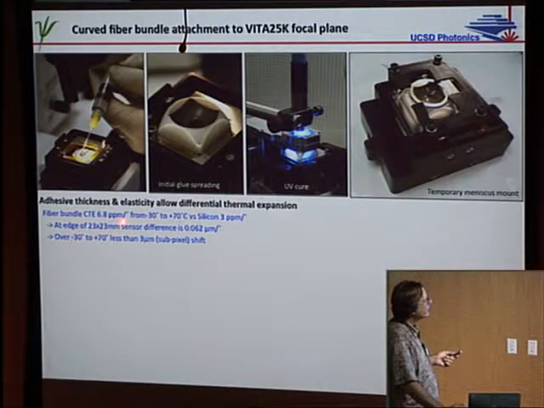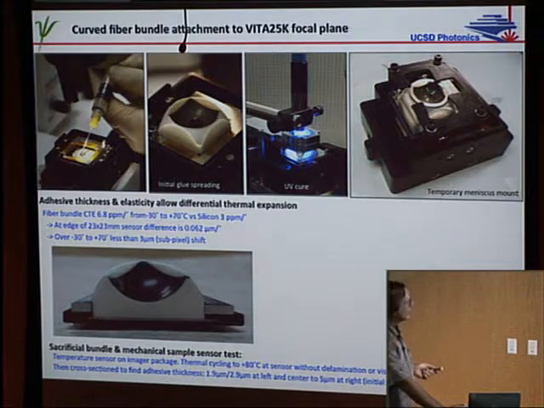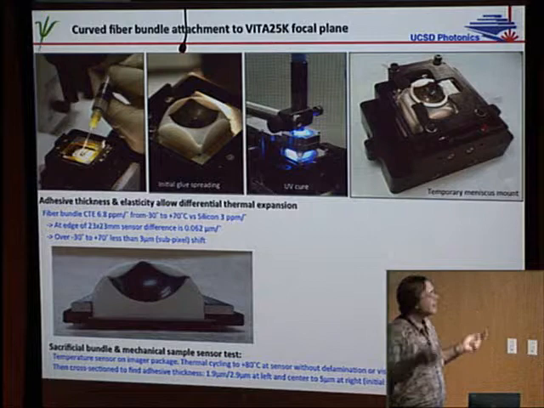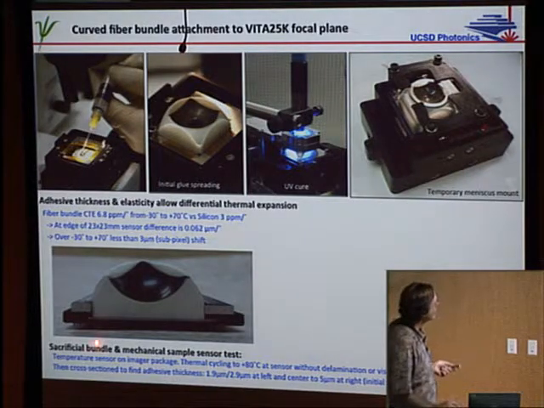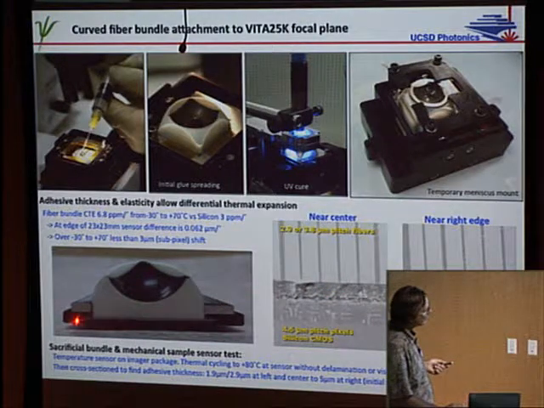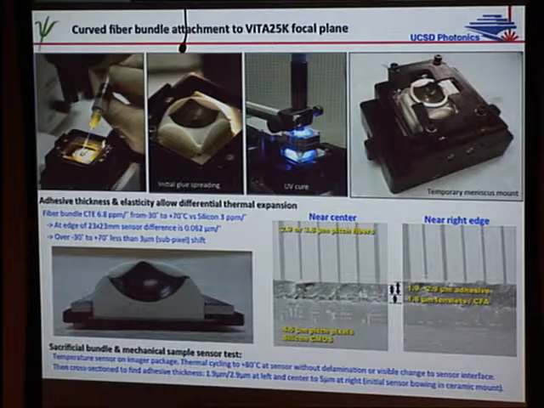One thing we were very concerned with here was CTE mismatch between the glass and the silicon. So what we did was we built one and we cut it in half. Actually, before we cut it in half, we temperature cycled it. And it survived. Hooray. Then we cut it in half, which was not really very nice, but allowed us to look at the glue thickness. And what we found was that we were getting very close to the glue thickness that we designed to. We actually deliberately introduced a little more glue thickness. We calculated how much it needed to stretch and provided it enough thickness to stretch.